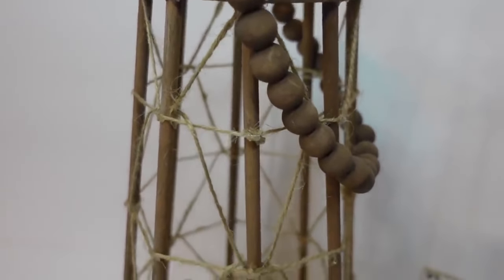Once that second coat of paint is dry on the white pumpkin, I am going to do the same type of dry brushing, but I'm using the green paint that I used on the other pumpkin for the dry brushing on this, and I'm going to do those curved lines as well.